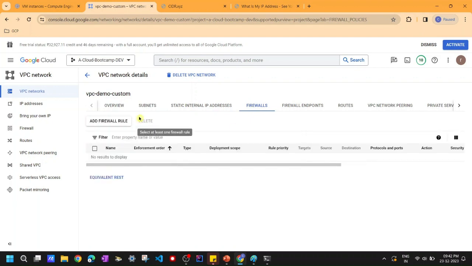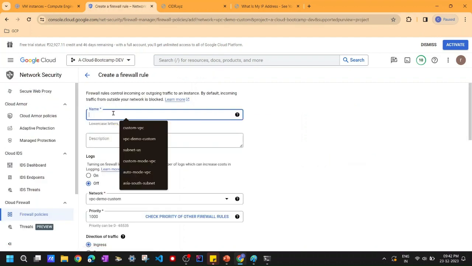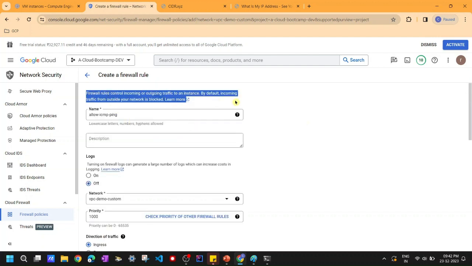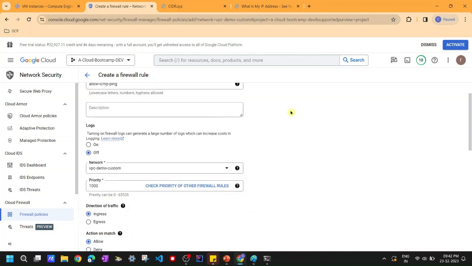Add a rule which says allow ICMP ping. As you could see, a firewall rule controls incoming or outgoing traffic to an instance. By default, incoming traffic from outside your network is blocked. So just keep that in mind.